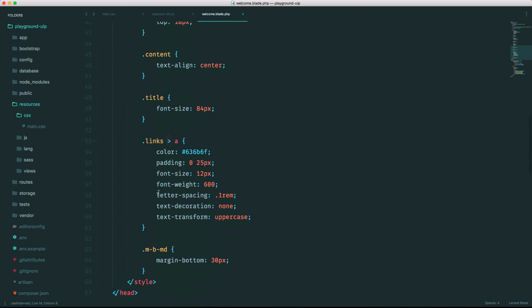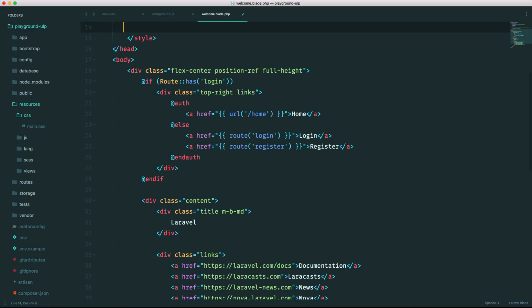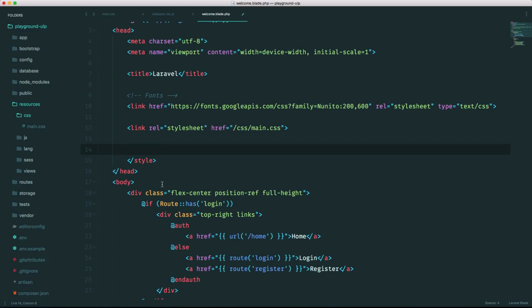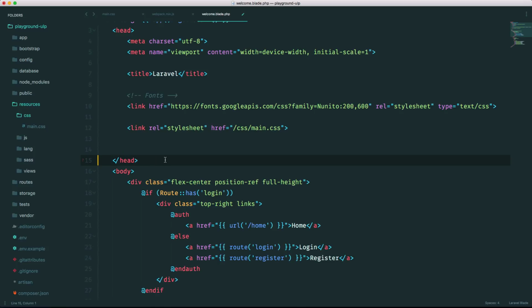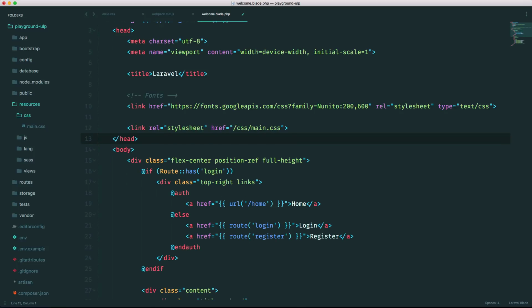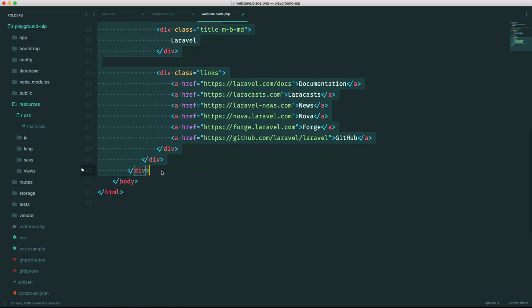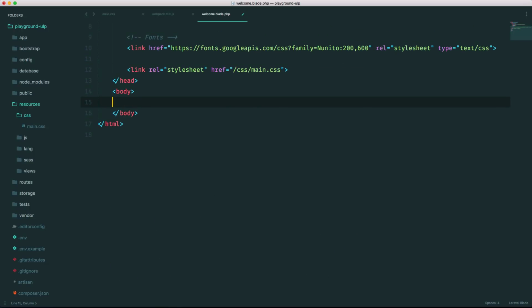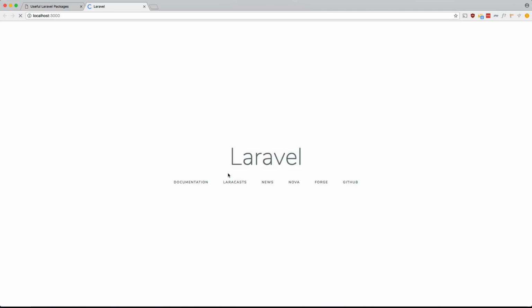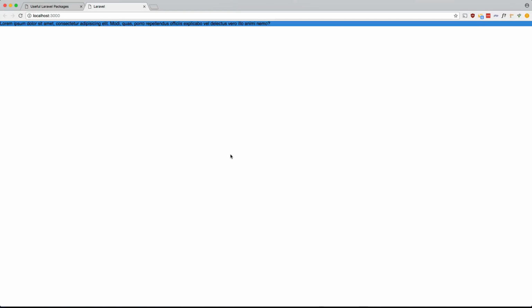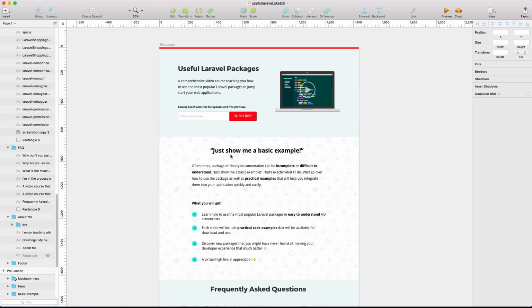Styles, all of these styles. And we don't need this. Cool. And I'm going to get rid of all of this in here. And let's just see if it works. Let's do class equals bg-blue. And let's put some text in here. Okay, cool. So what's the first thing I want to do?